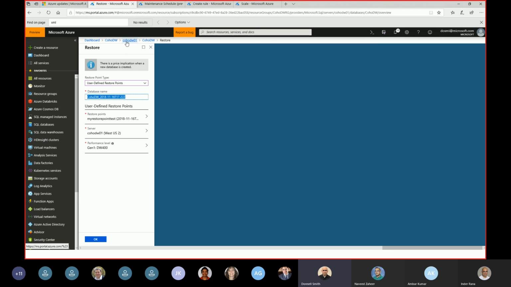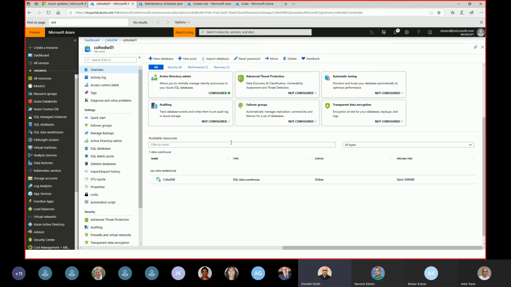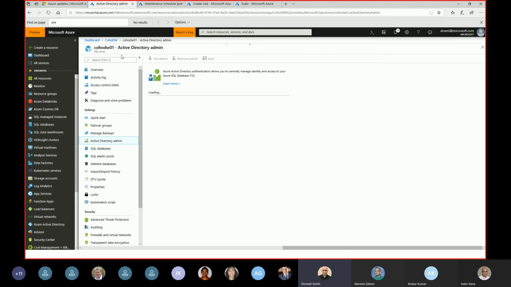Setting that up is actually quite simple. Basically, on the server, you're going to have an Active Directory admin. This is already tied to your subscription, so wherever you are within your subscription, the Azure Active Directory it utilizes is the one it's going to tie to.